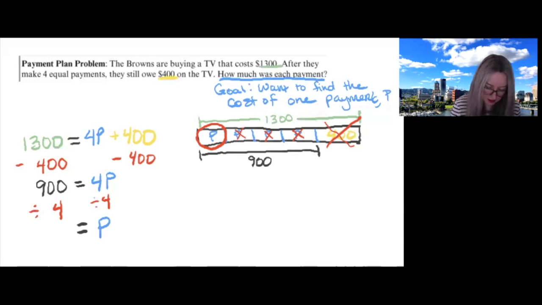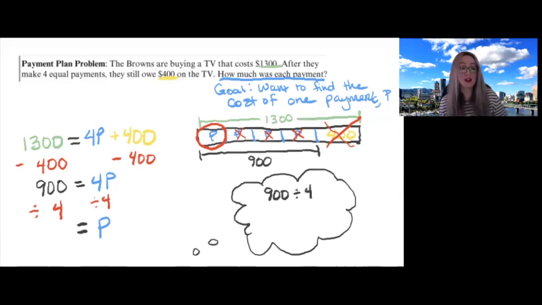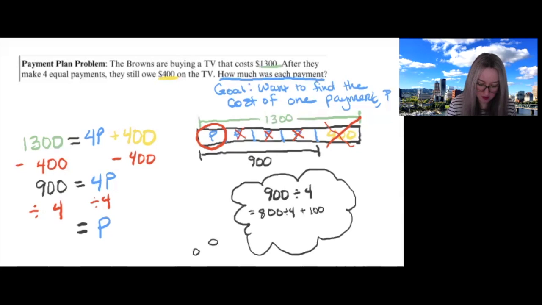Let's think through that. We're going to make a thought bubble over here. Sure, you could get out your calculator. That's fine too. That's my thought bubble though, and I'm going to think through 900 divided by 4. Well, I can think through 800 divided by 4, which is really easy for me to think about. I'm thinking about like 8 divided by 4 is 2, so 800 divided by 4 would be 200. And then I would still have to remember that I have 100 more of my 900 to divide, and 100 divided by 4 is pretty straightforward as well. So that will give me 125.